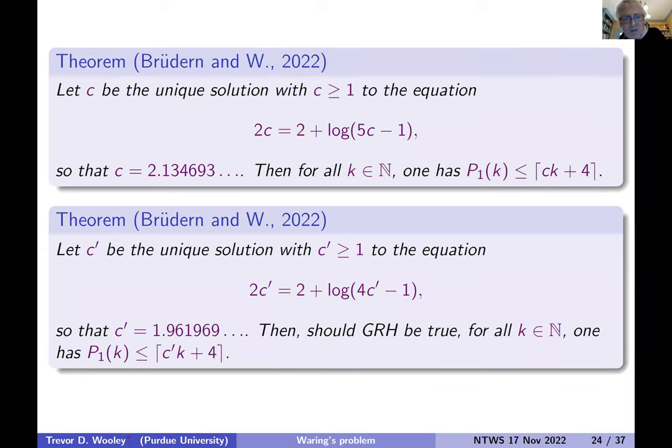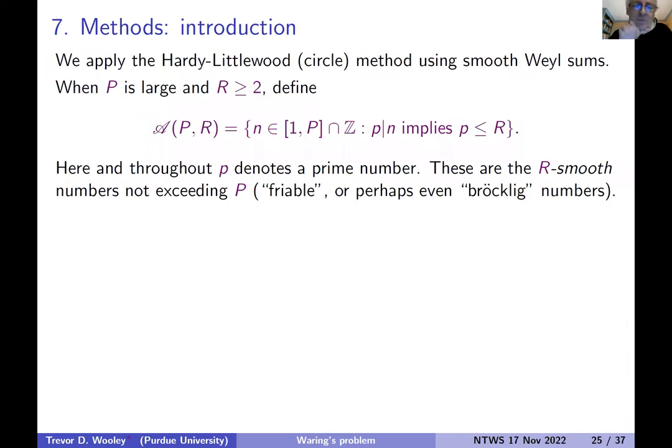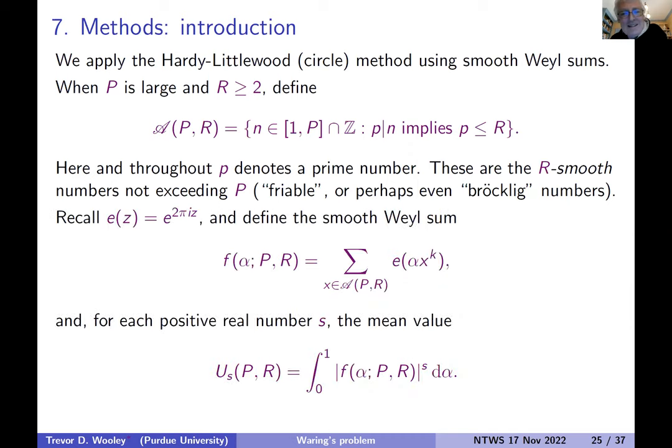So these are results you can get from the circle method with this new idea. So it's a challenge to do better by using other ideas, maybe much heavier use of sieves or hybrid methods. It's a good problem to look at. So those are some results, which I hope are accessible. And now I'd like to get into the methods a little bit. And so, you know, it's a bit of background to really get into what about the methods changes for what's accessible.